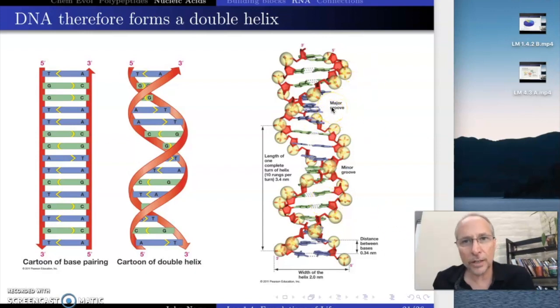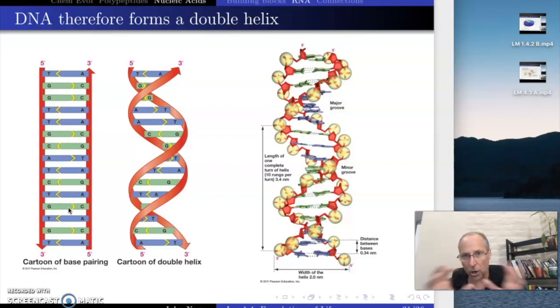I also want you to start to get a sense of the size of this molecule. Now, notice each one of these things is a nucleotide. And how many nucleotides can I have? Well, I can have a lot of nucleotides. I can have millions of nucleotides on one of these molecules. So the molecule can be very, very long. In fact, literally a single molecule of this could be a few centimeters long. Take all of the DNA in one of your cells, the entire DNA is going to span about 1 meter, and I'm not exaggerating. It's 1 meter long. So these molecules are extremely long, but they're also extraordinarily thin.